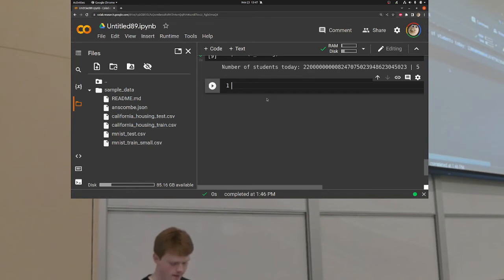So, there's a couple of different ways you can open and close files. A very common one, if you guys are Googling how do I open a file in Python, you can have the file name be sample data slash, and let's do California housing.